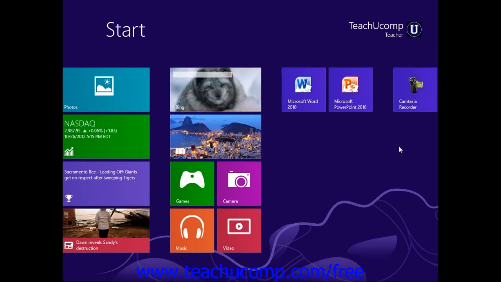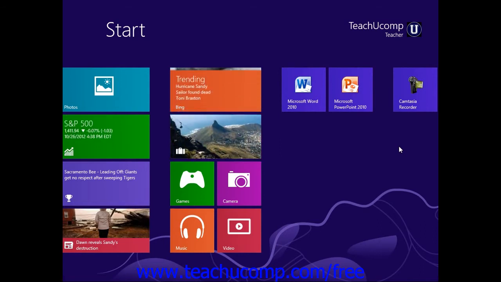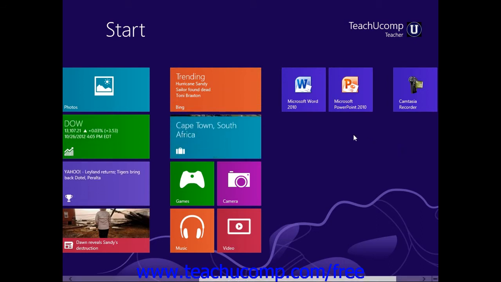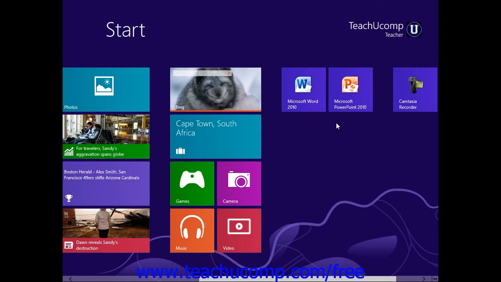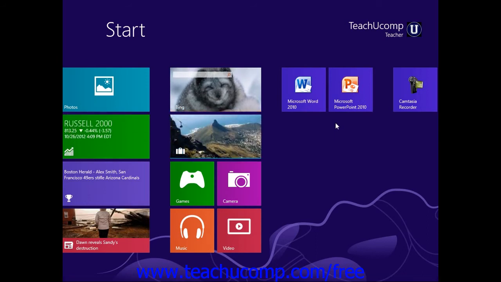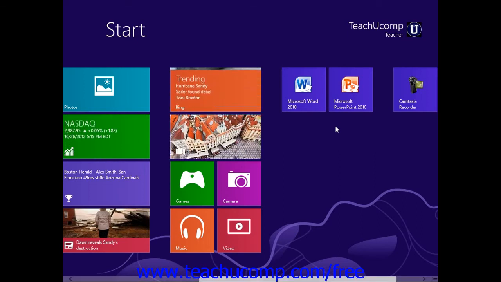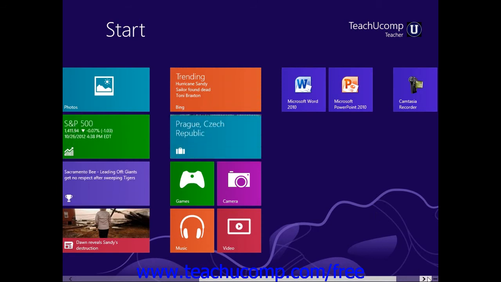You can also name the tile groupings that you create so that you can easily tell what types of apps are located within a group. For example, you could create a Microsoft Office tile grouping for your Microsoft Office application tiles within the start screen. So after creating the tile group, you can name the group by clicking the small button that appears at the far right end of the scroll bar at the bottom of the start screen.